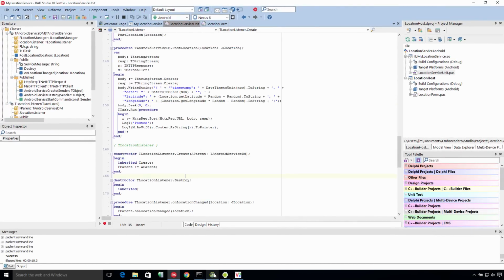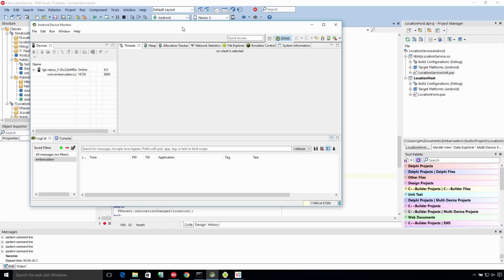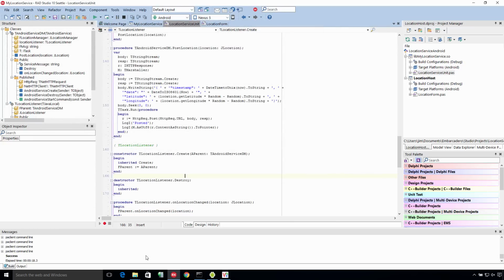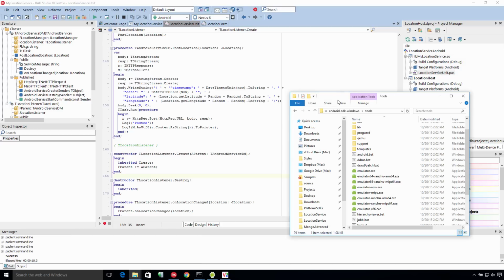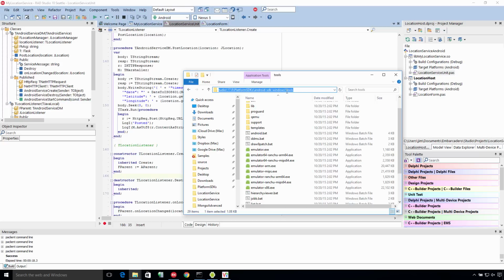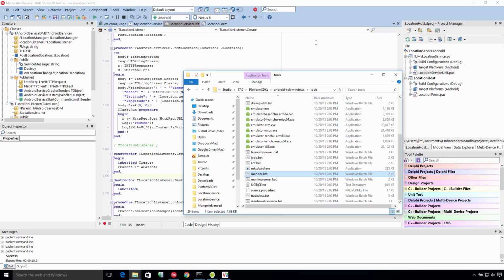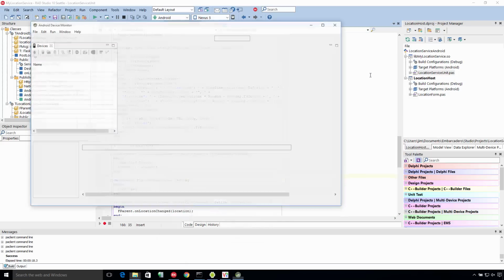Now I am running, I'll show you here, this is Android Device Monitor. You can find this in your tools directory. And occasionally it does this where it loses connection to the ADB logs. So let me go ahead and close this and relaunch it again, and I'll show you where it's at. In your platform SDKs, Android SDK Windows tools folder, there's a batch file here called monitor, and you can add this to your tools menu. And it takes a second to launch because it's in Java, unfortunately. But okay, there it is.